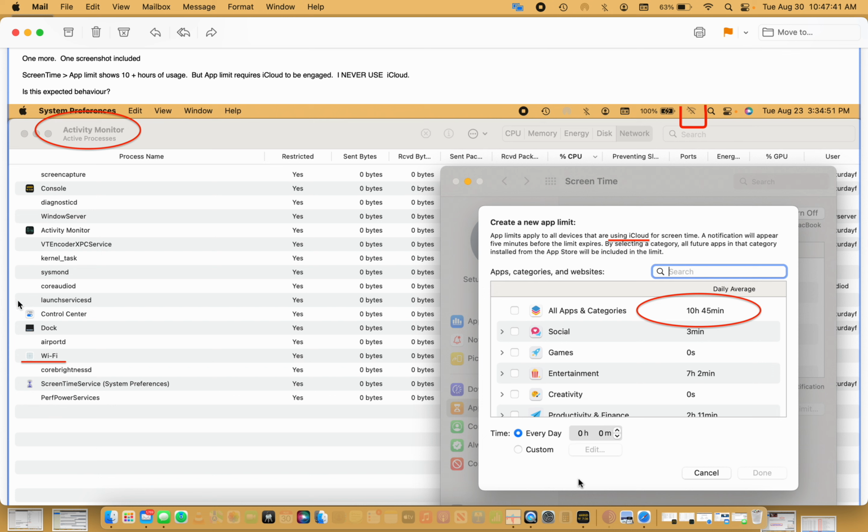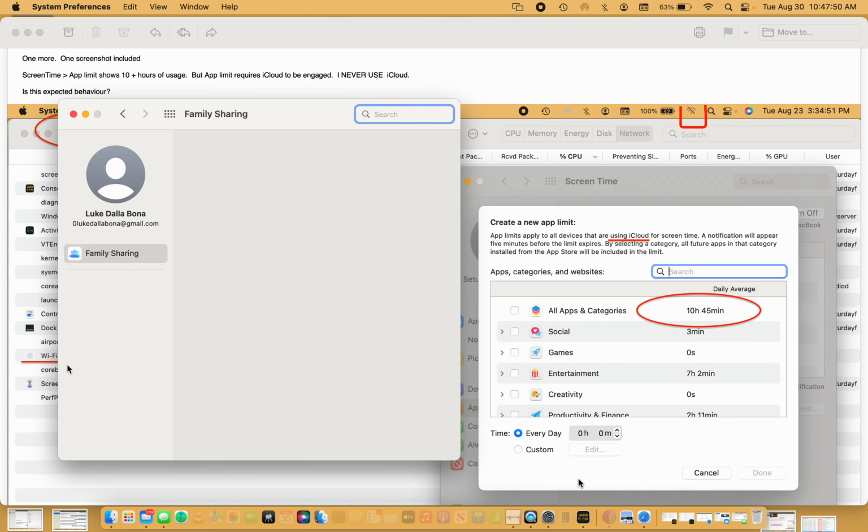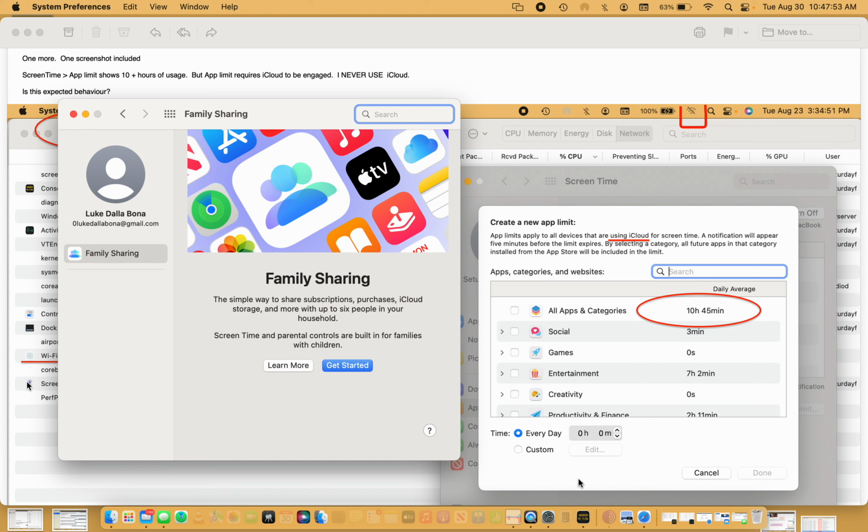Okay, so I will tell you that things that I turn off, such as Family Circle, should not be engaged, but it's an active process. I already have lots of screenshots. I'm not going to bore you with them. I've already documented it.